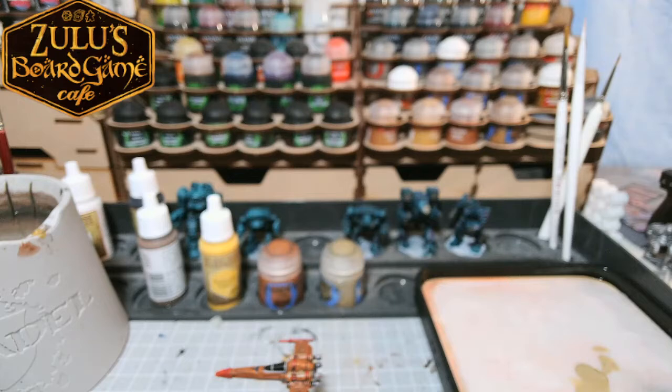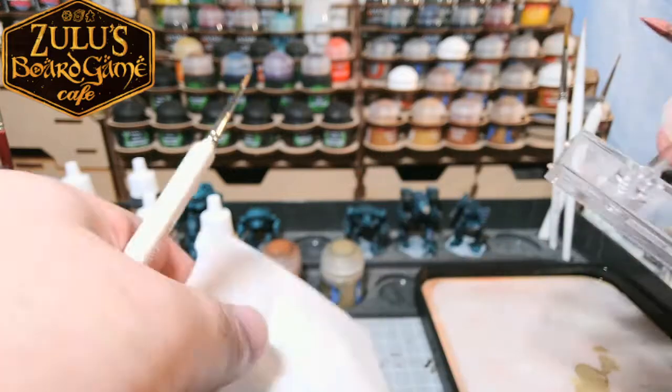And by towel, I of course mean napkin from a fast food joint. Perfect.